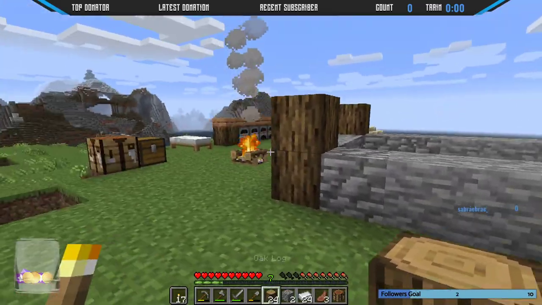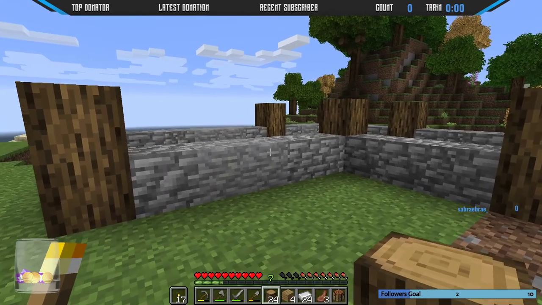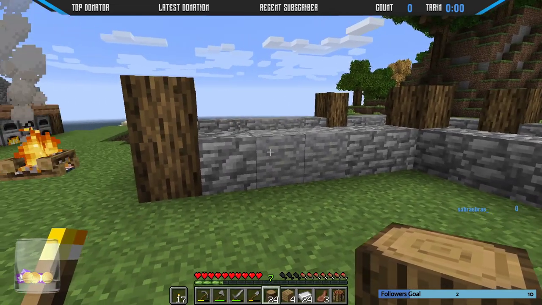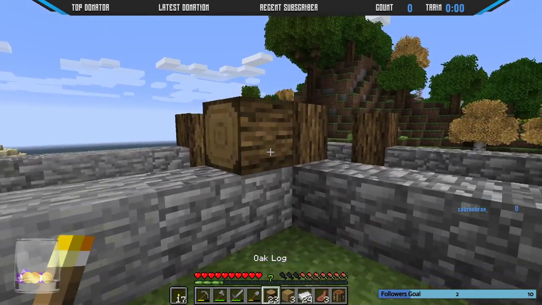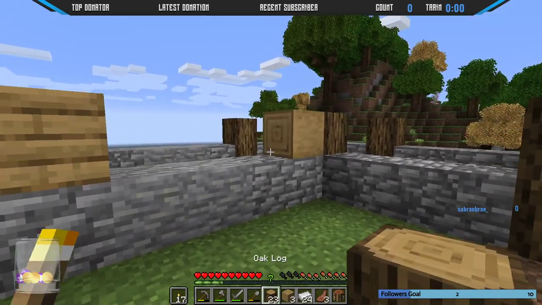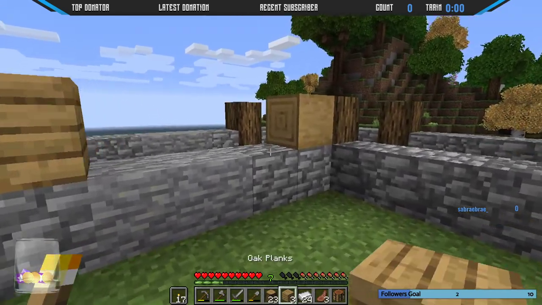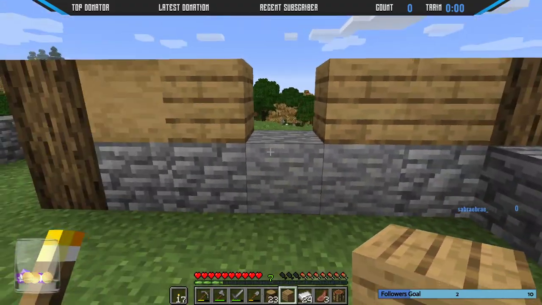So what I do, I use cobble and diorite together. I then also can put stripped things, like that. That's going to be one window.